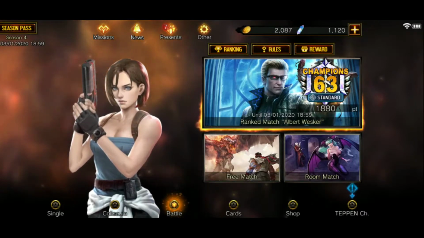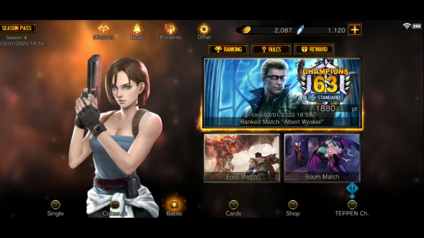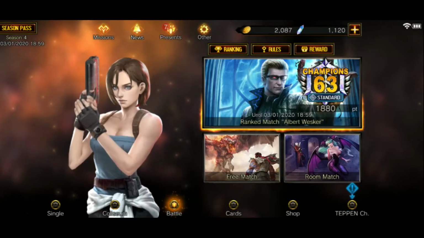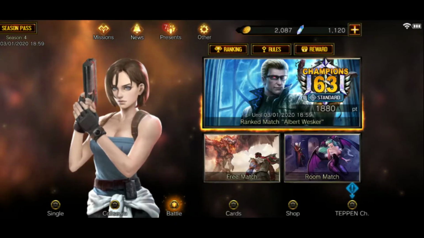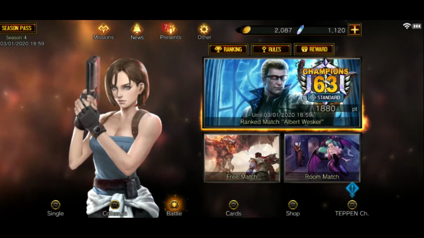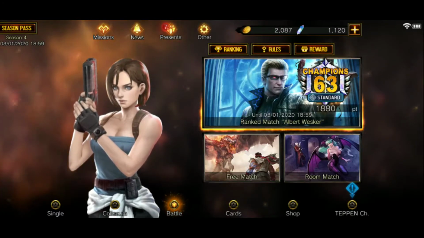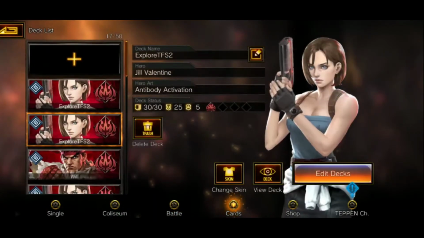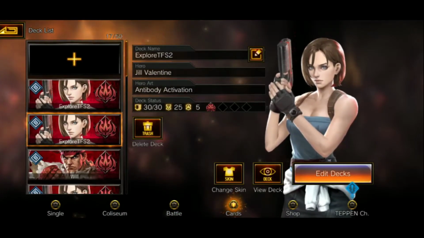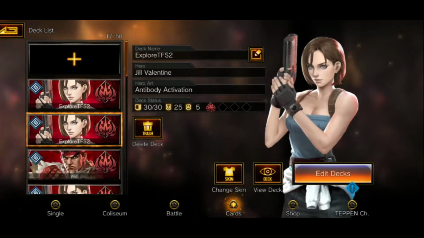I'm just gonna do a quick rundown of my deck, because I feel like I did it on stream yesterday, and I feel like that helped some people out, and I like helping. So there's my current rank, so you can see where it's gotten me thus far in this current meta. And we'll actually just open up the thing. Yes, I know I have a lot of things all named Explore TFS 2, because I'm lazy.